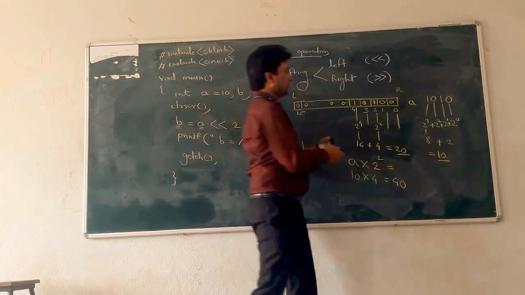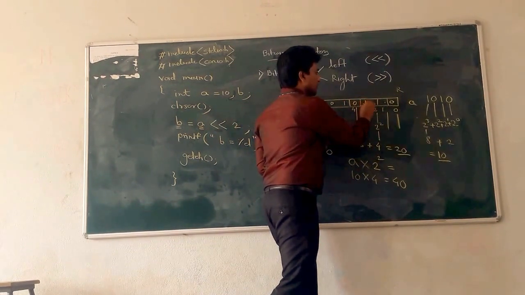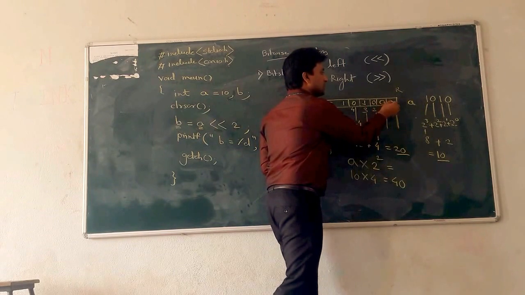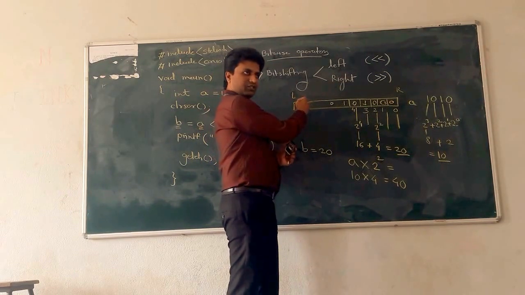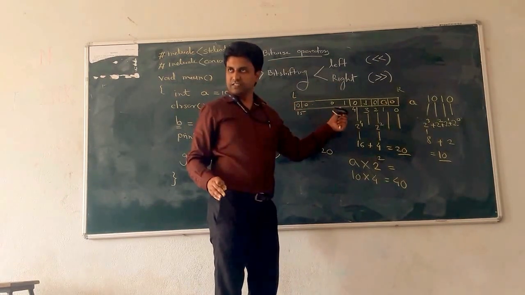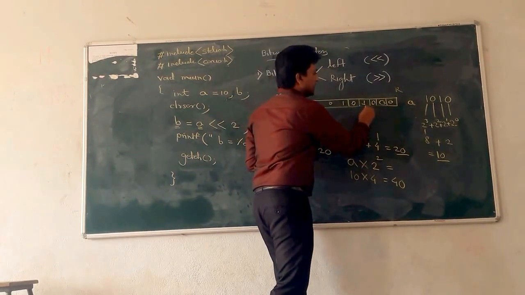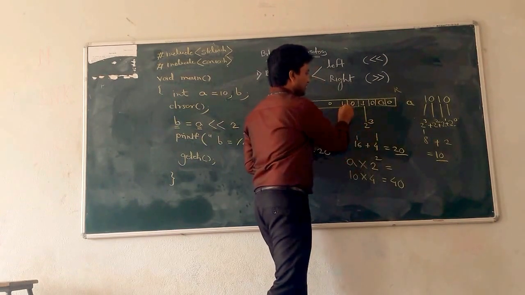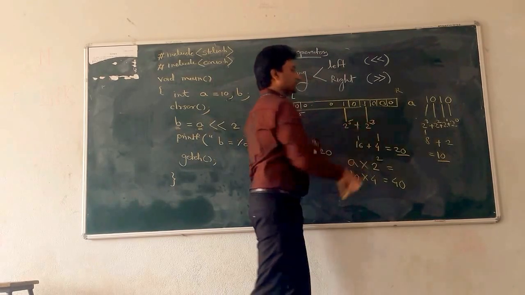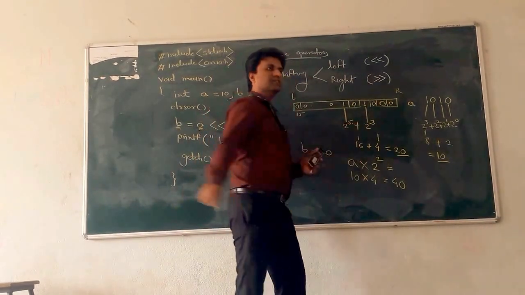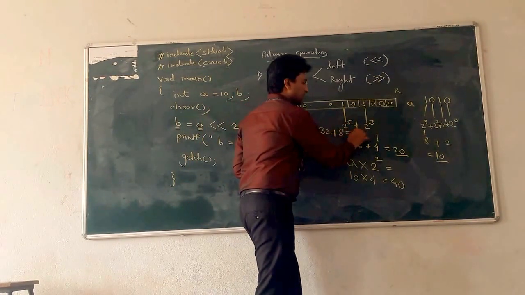What does 2 bit shifting mean? Here 1 0 1 0 and insert 2 zeros from the right hand side. Here the bits remain the same as they are, 0 0. No change to those bits. So what is the final value? This is bit number 4, that is 2 raised to 3, and this is bit number 1 2 3 4 5 6. 6 means 2 raised to 5. 2 raised to 5 means 32. 2 raised to 3 means 8, so that is 40.